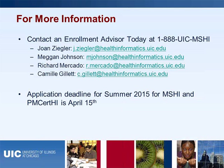For the postmaster certificate and the master's, the tuition is $735 per credit hour. The total tuition will vary between the two. For example, the master's program requires a minimum of 45 credits, whereas the postmaster certificate requires a minimum of 24 credits. As far as payment options, we accept a variety of them, whether that's a payment plan, which you can set up through the university, or you may use tuition assistance or tuition reimbursement offered by your employer. Of course, military benefits are accepted. For those that may have financial aid, you can certainly apply for that as well.